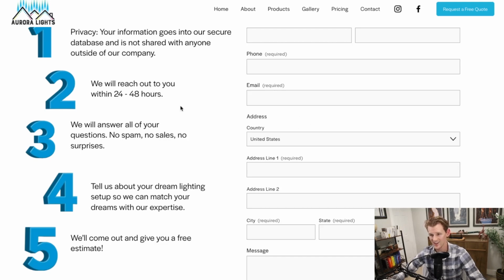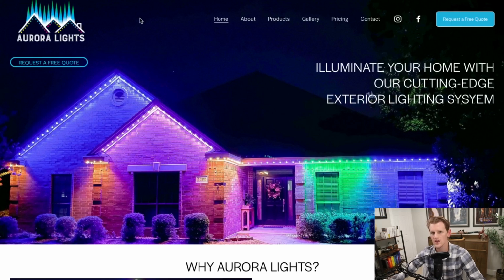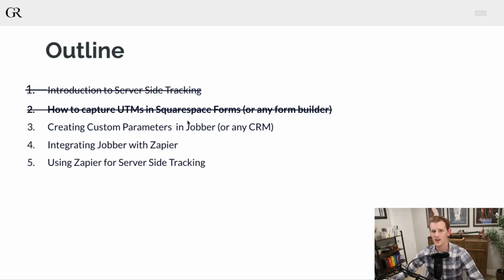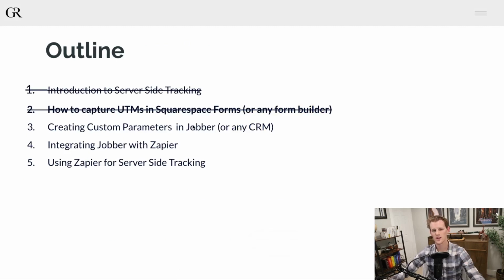Those are all the issues that we ran into with Squarespace forms. I hope that that saves you a lot of headache and heartache, because that took us a good amount of time to figure out. And we did that in 3 separate scripts. 1 to upgrade the URL parameters. 2, store all the parameters in a cookie. The third thing is rebuilding the tracking parameters as you go from page to page. Okay, those are the 3 things. That covers your UTM parameters. That's how to capture UTMs in Squarespace forms and some of the issues we ran into along the way.